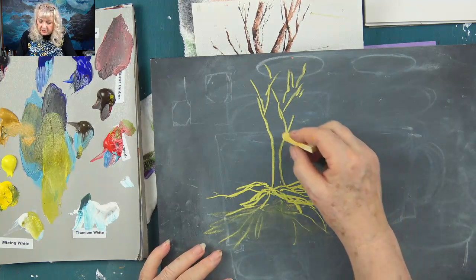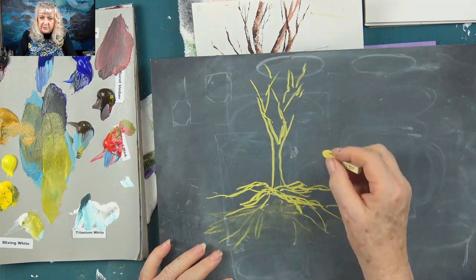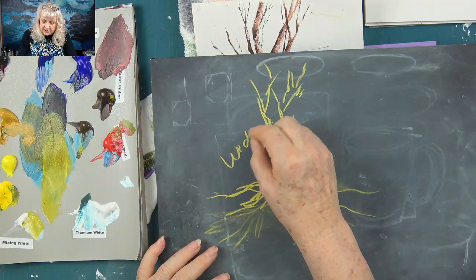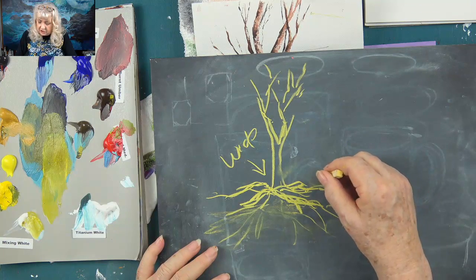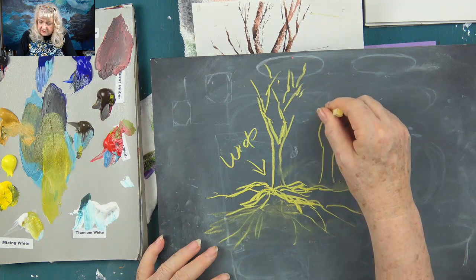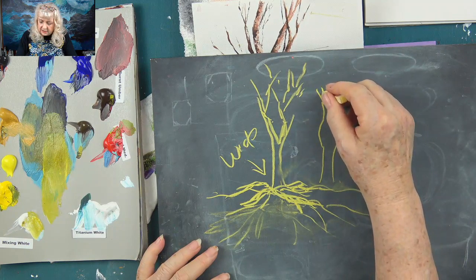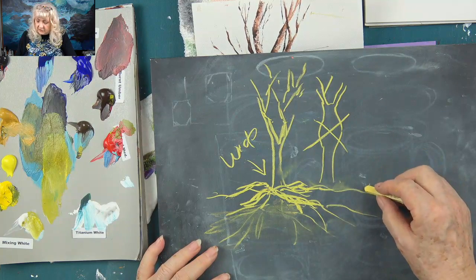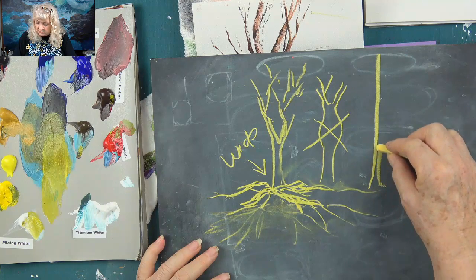Now what you never want to do, okay, and trees generally, there's all kinds of trees, but generally they're wider. Here's a rule. They're wider here than they are up here, okay? So what you don't want, you've got a tree like this, and then you don't want it to do this, like it swallowed something, okay? And then do that, okay? So you don't want that, okay? And then, so like for instance, if you were doing a tall birch tree, for instance, right, here's my tall birch tree, like this.